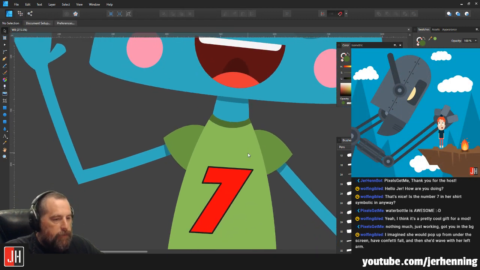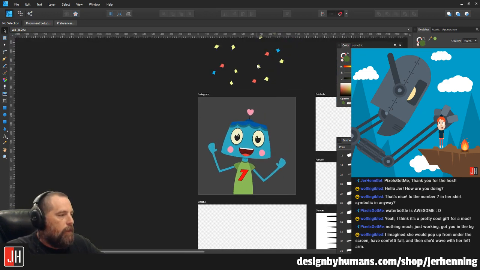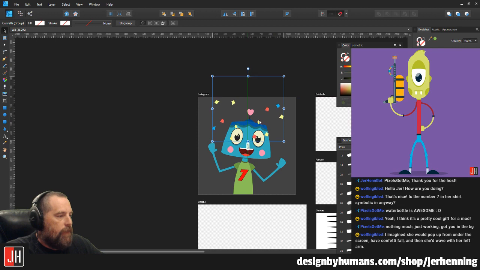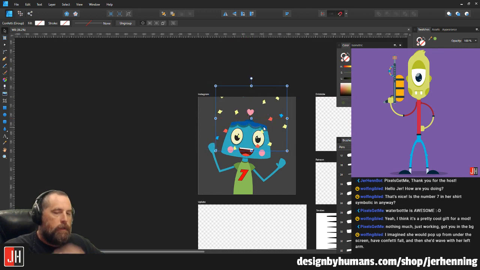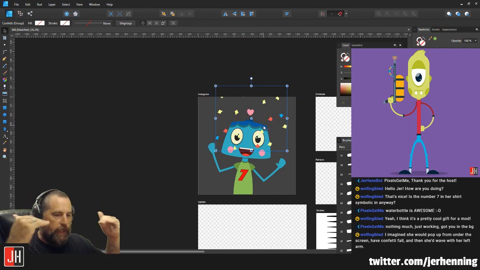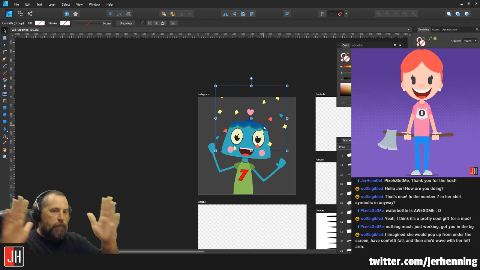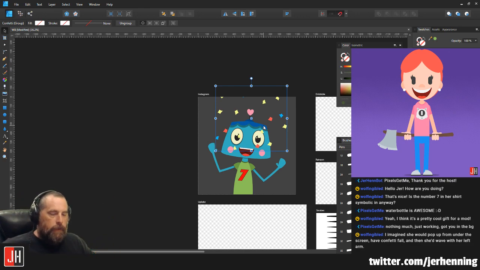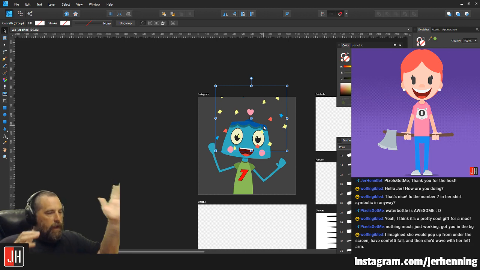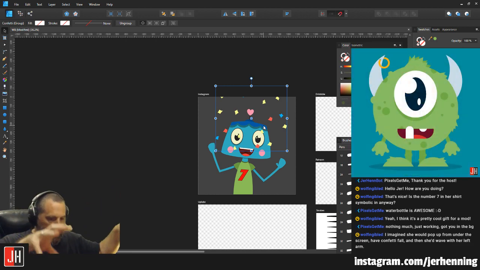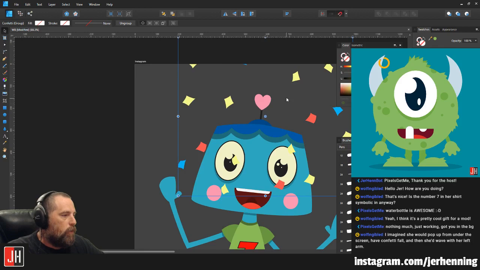I imagine she'd pop up from under the scene. Yeah, that's sort of what I was thinking. Because I think what we'll do is we'll animate this confetti as 3 different layers. We'll do a front layer, we'll do a second front layer, and then we'll do a rear layer. And we'll animate them sort of in a falling pattern. So instead of animating each piece of confetti every time, we'll have them sort of trickling down. I think it'll look cool.